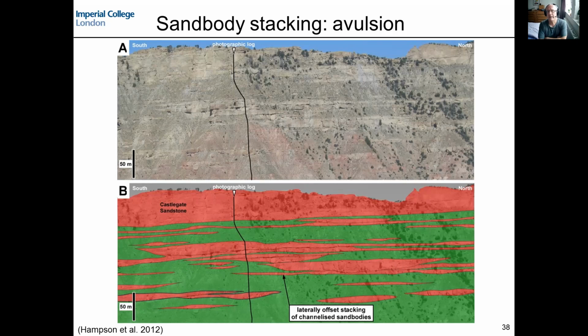So maybe the take home from this is that trying to understand these concepts is not necessarily very straightforward. We do have sequence stratigraphic models that we can relate to changes in accommodation space. And largely there, we're thinking about tectonic subsidence as the driving mechanism. But we also recognize that this avulsion process is inherent within any river. It's part of how they operate. This can also give us these sort of clusters of sand bodies, which are harder to predict. We don't predict these in a sequence stratigraphic sense.